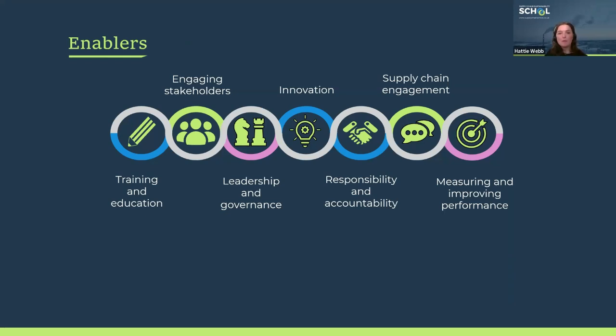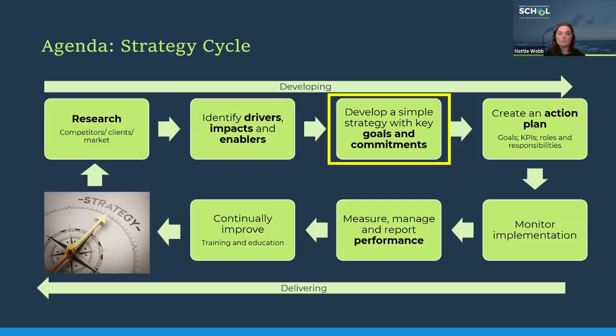And again, enablers will be different for different organizations. So, this isn't an extensive list. There may be other things that you need to support your strategy. You may need procurement or other types of strategies. This is just a core list here. But it's important to ask yourself, what do you need? How can I make smart, tangible actions and commitments? And this will help you long term. So, don't set targets before having an idea of how you're going to achieve it.